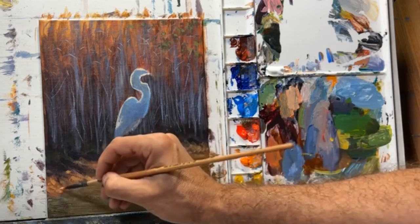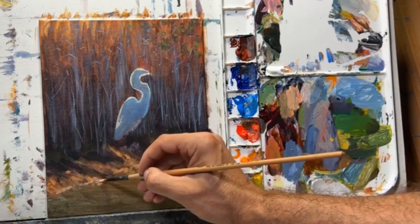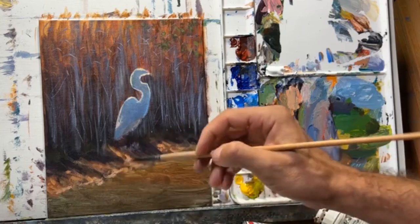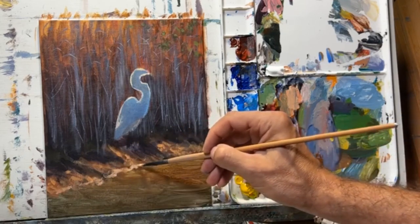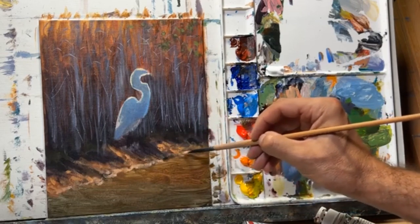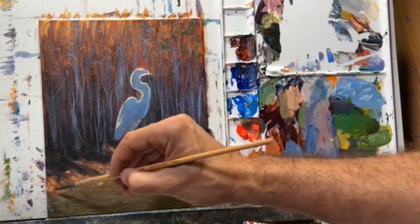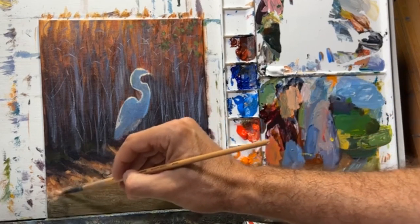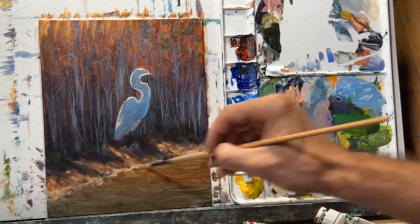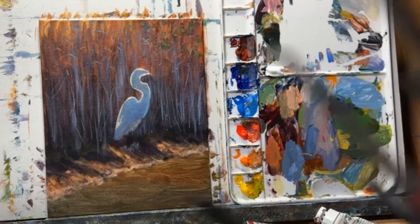There's some sparkles here around this area. So what I'm doing now is putting down a really muted color. And when I put these sparkles afterwards, they're really going to shine. And you'll see what I'm talking about in a few minutes if you have time to hang around. Okay. Let me start working on the water here.